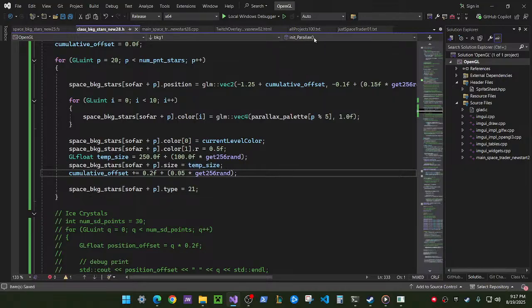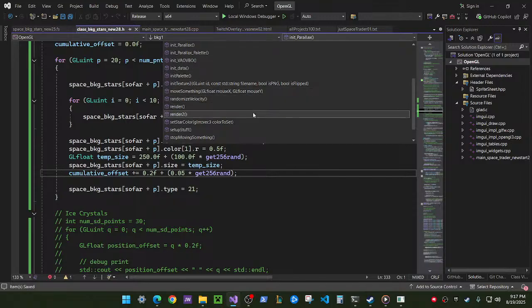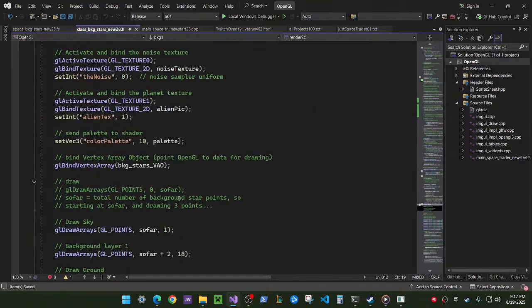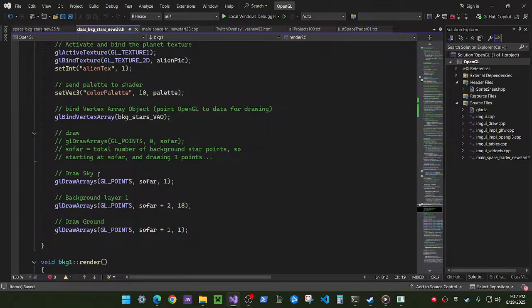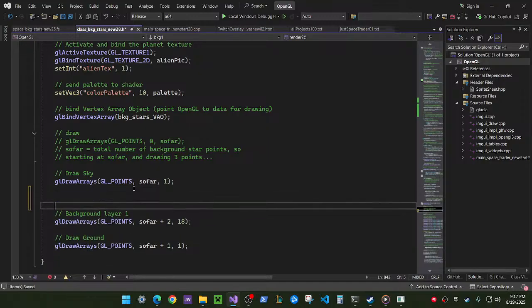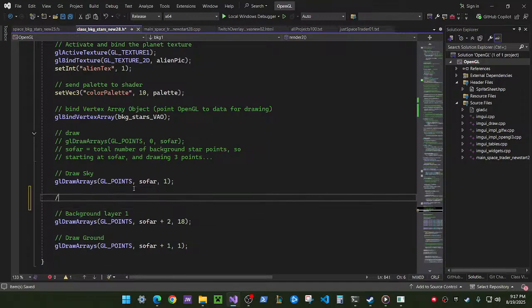The thing we need to do is because we're drawing. So before, what we were drawing is the sky, background layer 1. So now we're going to do background. It's behind, right?